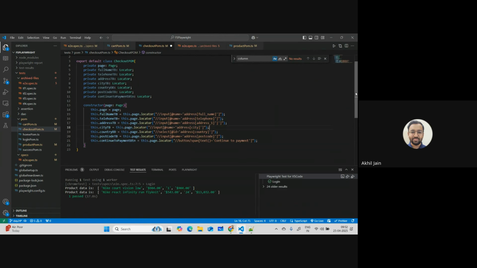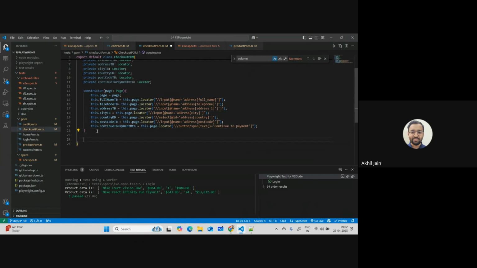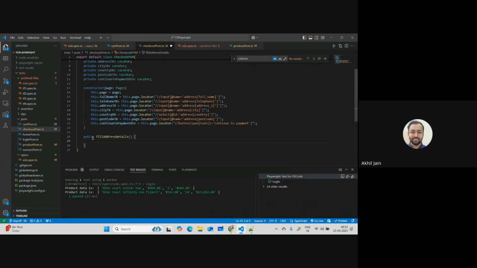Okay, so we have all this. Let's start doing this. I'll create a single method. I'll not be creating multiple methods. I'll say public fill address details, async, and let's start filling this.